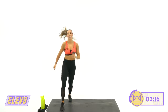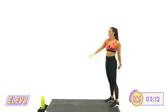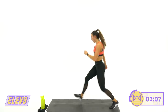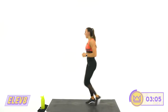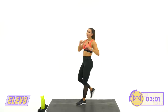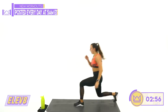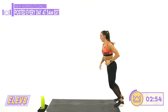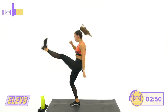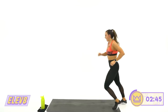3, 2, 1. Forward lunge, forward kick. Stepping forward with the right foot. We're gonna go here, kick, jog it back, other leg. Okay, if you wanna come up in a hop, you can, okay? Advanced move. If you're ready for it, go for it. Ready? Here we go. Lunge, kick, jog it back. So your kick leg becomes your front leg in the lunge.